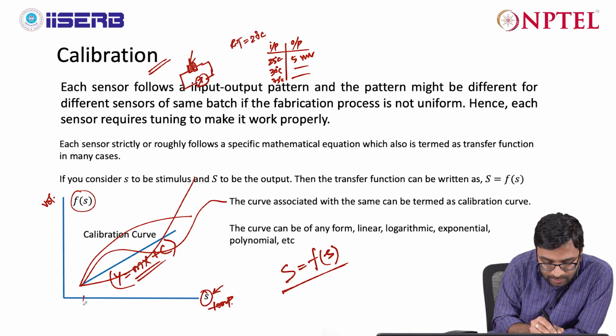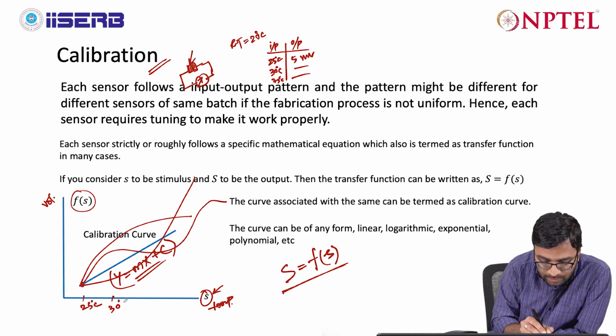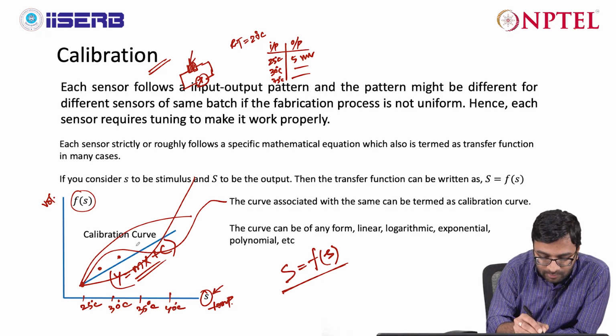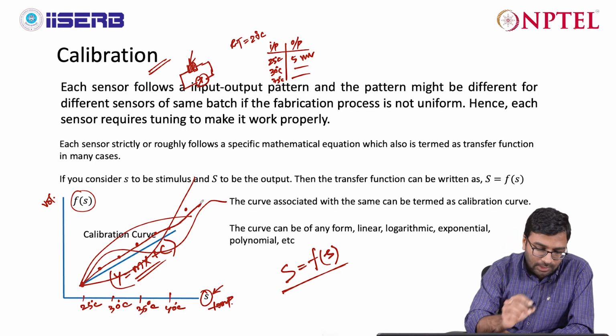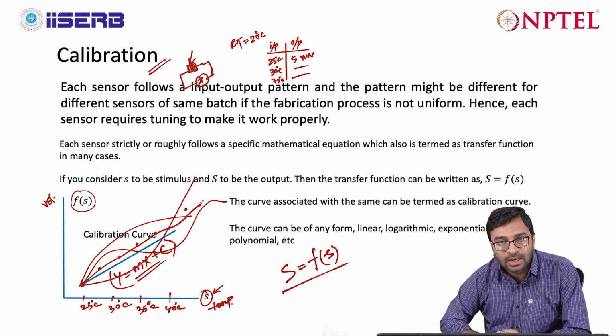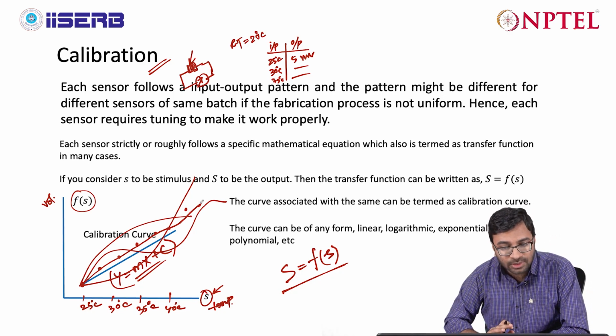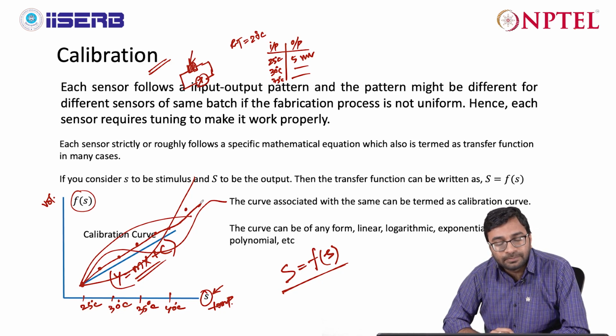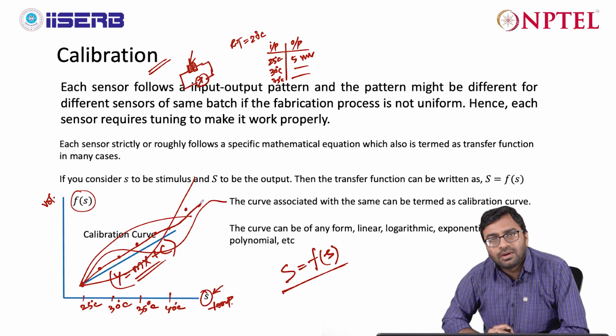Then for say 25 degrees centigrade, you have one value, 30 degrees centigrade, you put another value, 35 degrees centigrade, you have another value, 40 degrees centigrade, you have another value, likewise you will find different other values, and then you can join these to check how your input output characteristics look like. If they are falling into a fairly straight line, you can consider the input output characteristics of this particular sensor is linear. This input output characteristics you also have studied for different electronic devices.